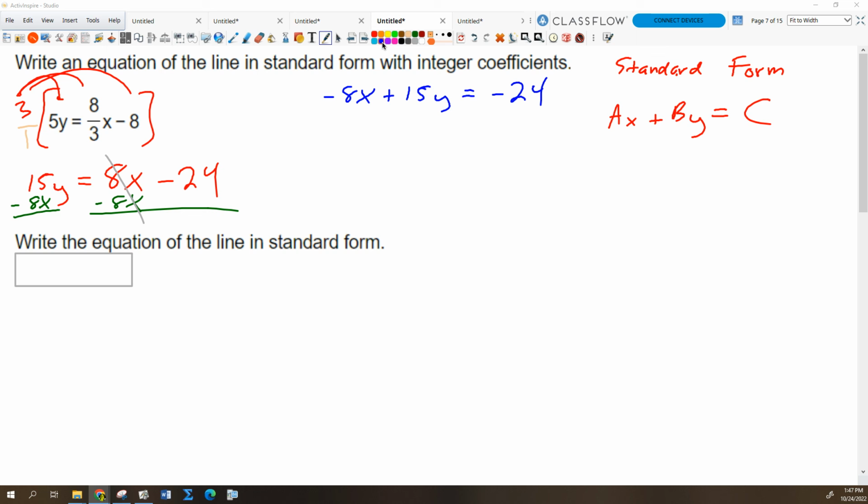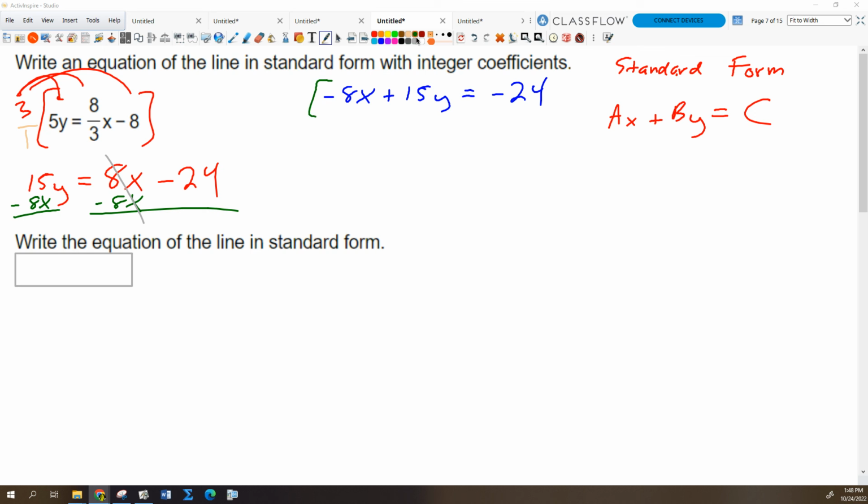So what do I have to do? This first term has to be positive. What do I do to make a negative term positive? Okay, divide by negative 1 or multiply by negative 1. Same thing, right? But I have to just treat both sides equally. It's an equation. That's okay to do. It seems arbitrary to multiply or divide by negative 1, but as long as I do the same thing to both sides, that's a legal step, legal algebra step, right?